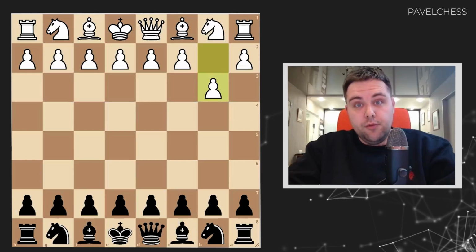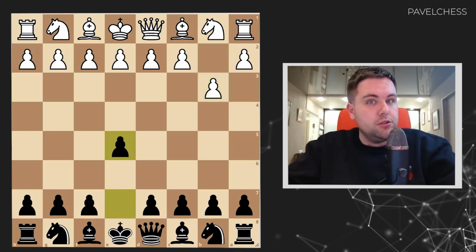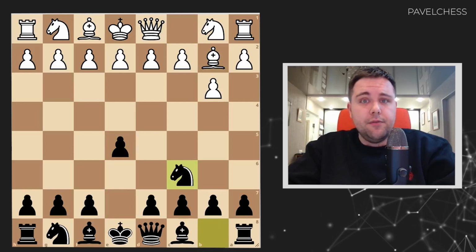b3 is a tricky move, and I'm offering you to go straight to the main line. e5, we want to conquer the center if we have the ability. Bishop b2, knight c6, our pawn is hanging, and the main line for white is e3.